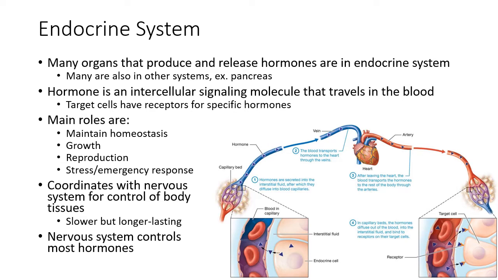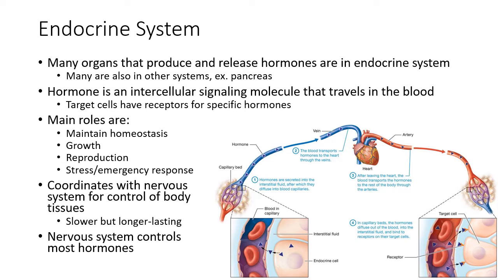So in order for something to count as a hormone, it has to carry a message and it has to travel in the blood. There's actually a lot of organs that release hormones and also just tissues that release hormones that aren't considered to be part of the endocrine system. So the endocrine system is including those organs that release a hormone as kind of their primary function or one of their most important functions.